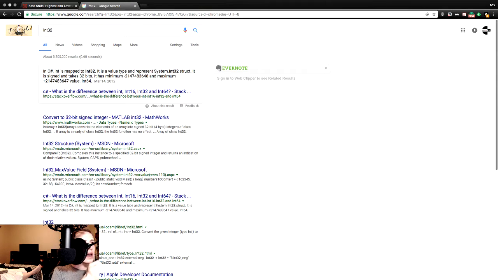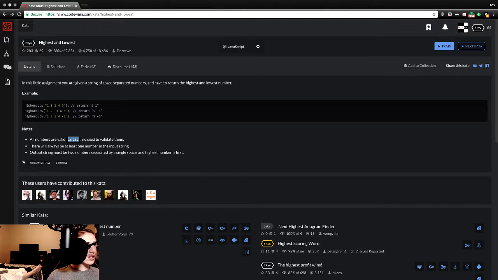It has a minimum negative. I feel like we've seen that negative number before. It's a giant number, -2 something, and then a maximum of the positive version of that, which I found odd again because the maximum goes to 7, but the negative number goes to 8. I found that weird last time. So at least it's consistent. Let's go ahead and close that out. So we've got a window of 2 something. It's a big 2 that we get to work with.